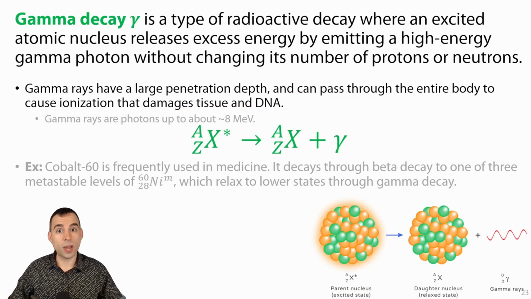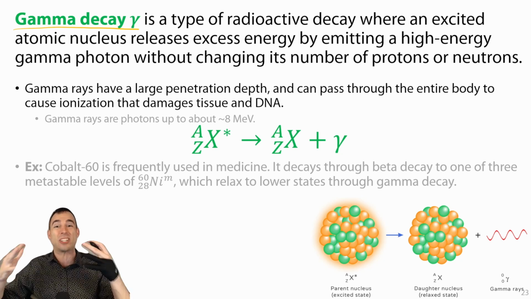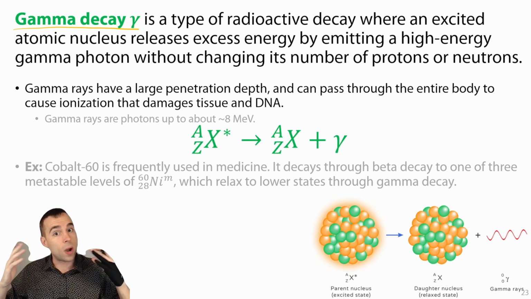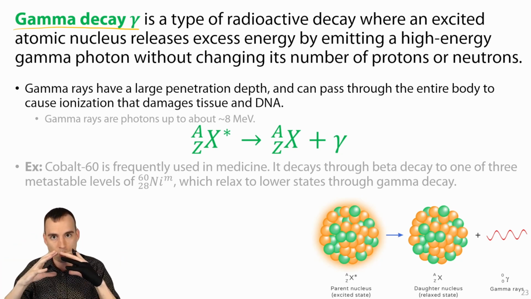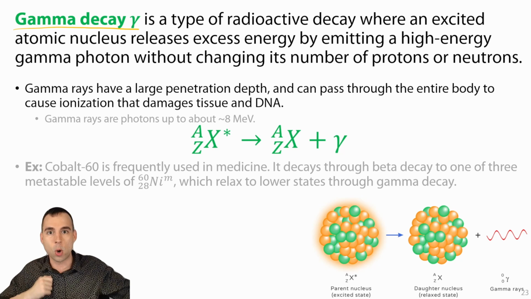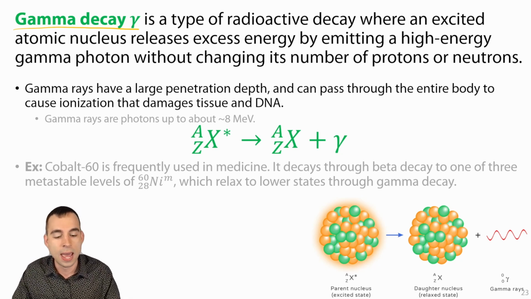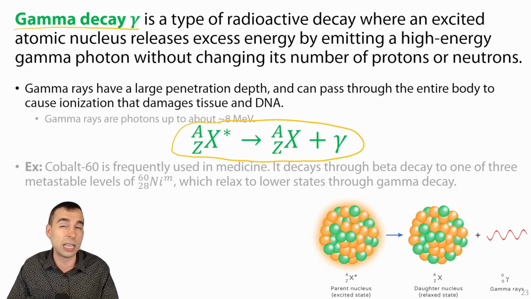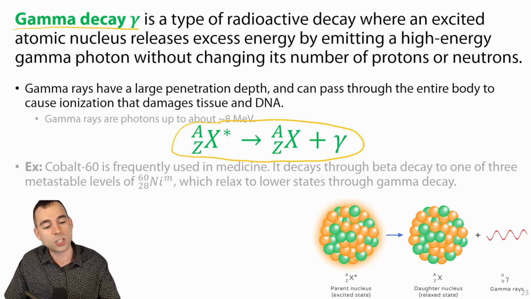Another way that we can generate gamma rays is through gamma decay, and this is what happens when we have an excited nucleus in a high energy state that needs to relax down to a lower energy state. We know in quantum mechanics, when a quantum mechanical object is at a high energy and goes down to a lower energy, it emits a photon equal to the energy of that transition. And so for gamma decay, we could take our parent nucleus, which has a mass number A and atomic number Z, and it turns into a daughter nucleus with the same mass number and atomic number, but in a lower energy state. And in that process, we emit a gamma ray or a photon with an energy that matches the energy of that transition.